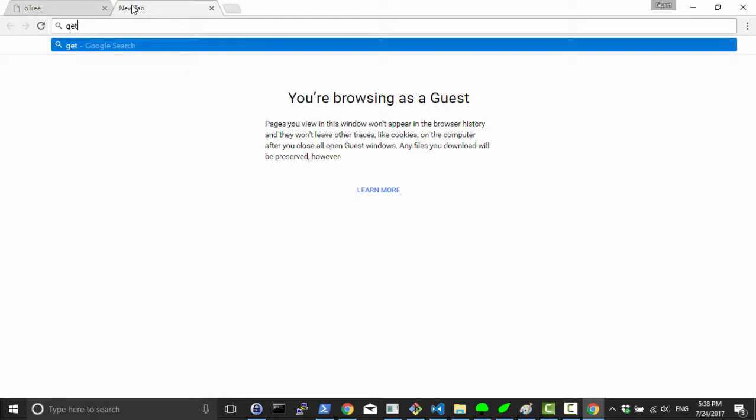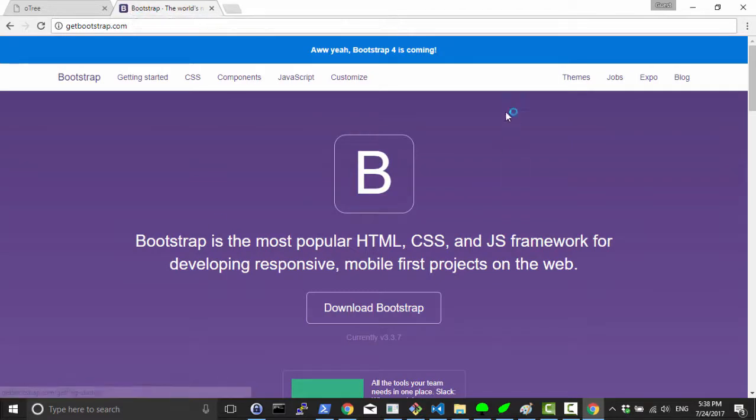So for example, Bootstrap is Get Bootstrap, and this is basically a component library for HTML, with components in HTML, JavaScript, and CSS. What this means is that instead of writing only HTML code and then styling all of the tags using CSS, you could just use some classes which are already made by Bootstrap and create everything that you want.